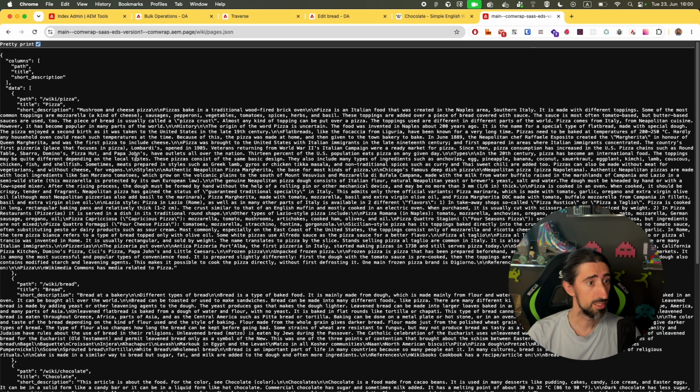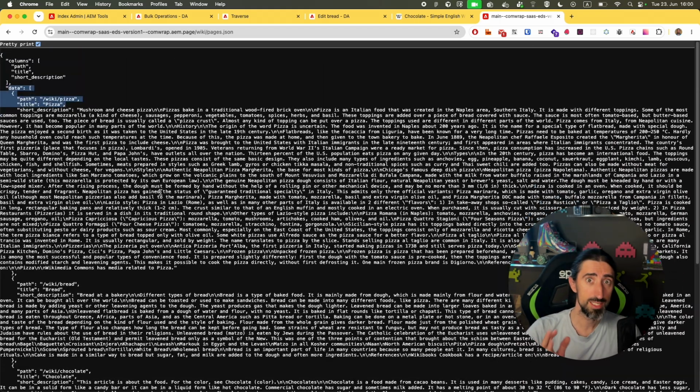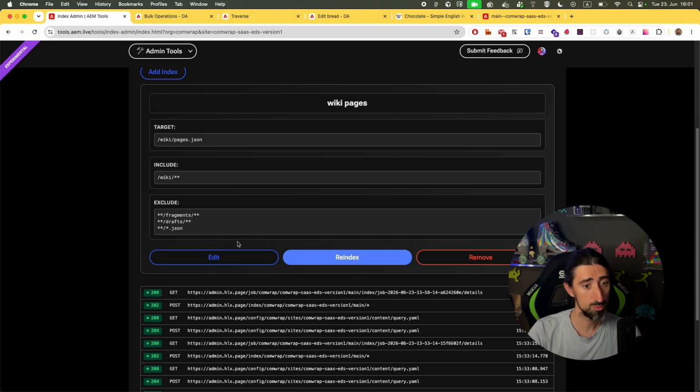And then if you open this page, you will see the index. You will see data, paths, short description, and so on. This data, as I said, is cached, so it's delivered back quite fast, which is quite relevant if you want to build some functionality around it. As an example, you can build a page search using those indexes, because then you can use API Mesh, or some JavaScript, or even PHP to fetch the data and search through this JSON, whatever you want to search. And that's it, so it's quite small today.